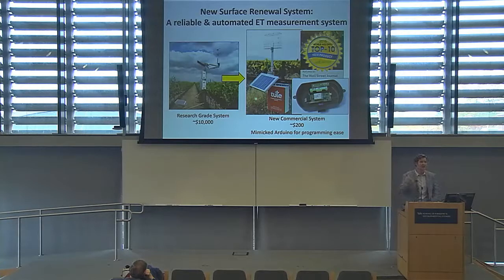As a federal employee, I can't be part of this company. So I even, well, I'll keep the political stuff to myself in terms of this. But as an ARS scientist, I'm not allowed to do that, but at the highest levels, it's apparently the rules are slightly different. But this was acknowledged at the World Ag Expo as a top new piece of equipment that was coming out, and it's now all over the state.